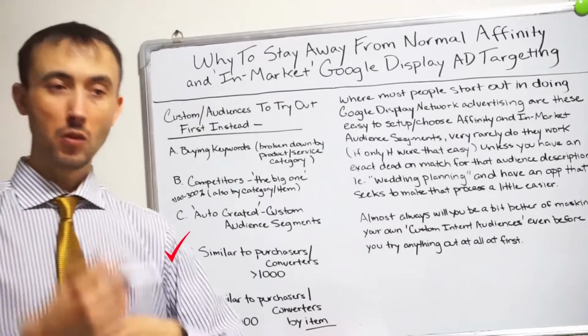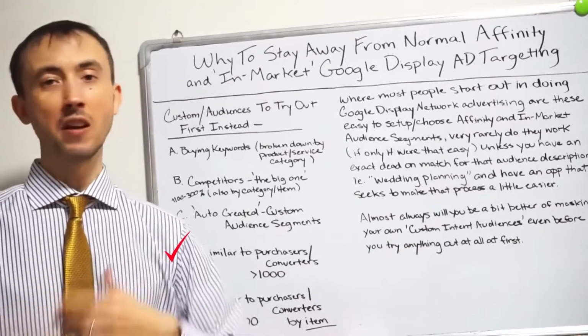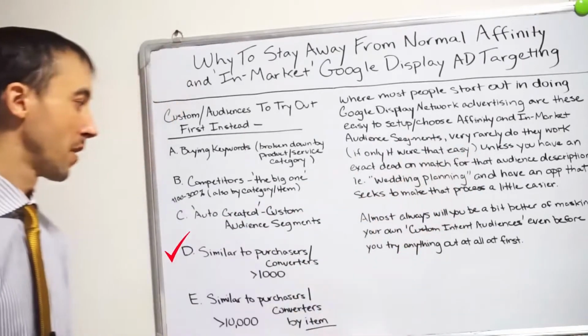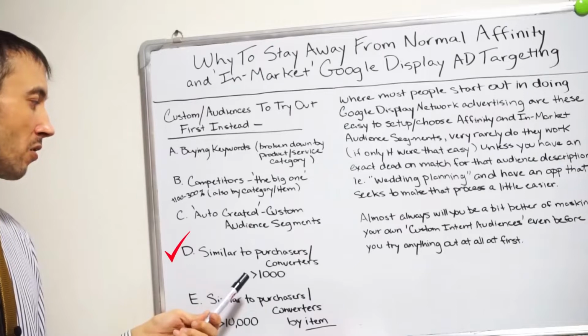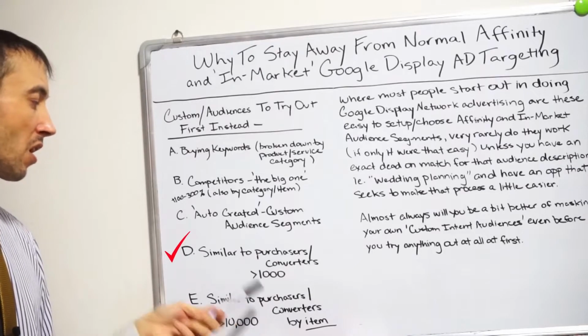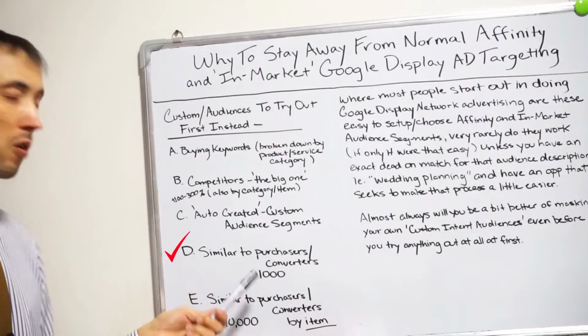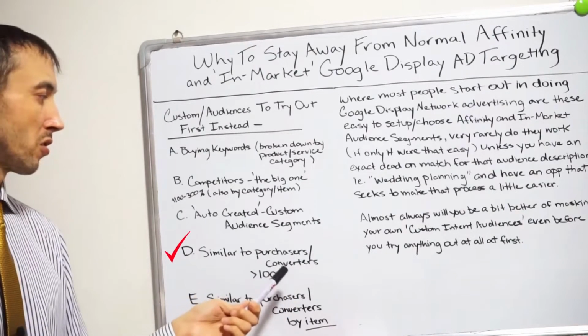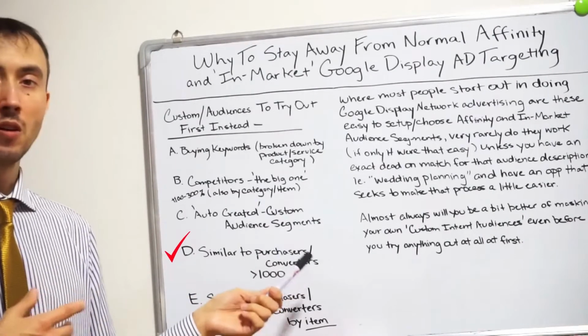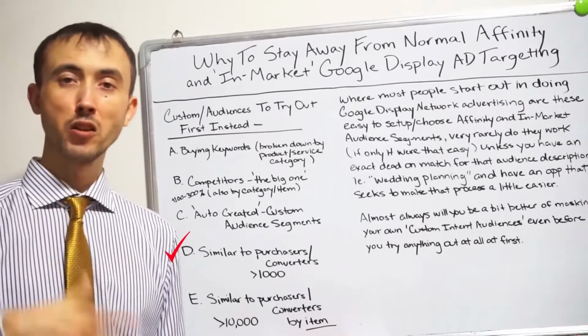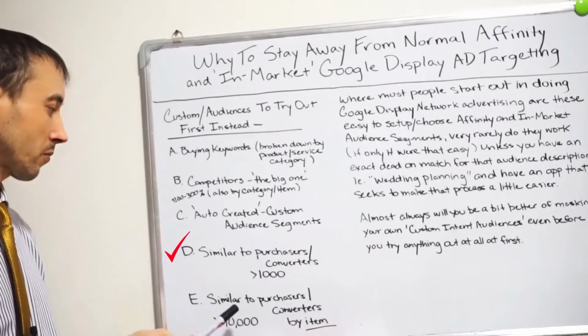And then the more customers you get, the better that gets, and it'll eventually just take on a life of its own. Respectively, though, you want to set up in advance, or at least once you start doing this, similar to purchasers or people that are a converter or lead, if you have a person that you can't track the sales, but you can track the leads of.